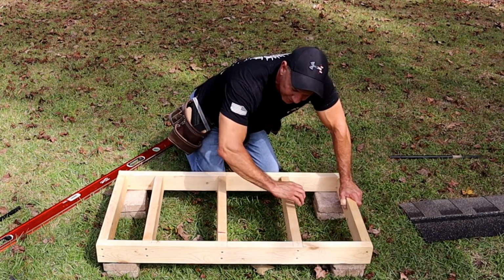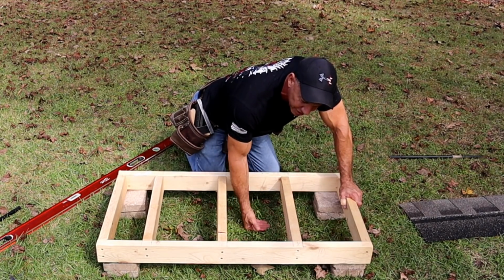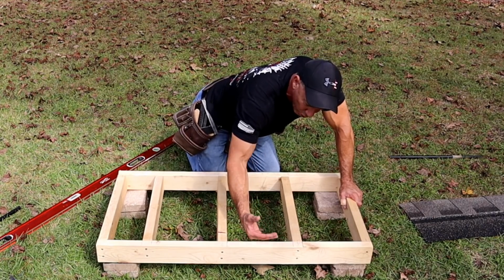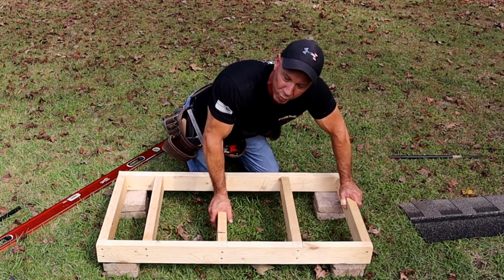Also, I like to have limestone underneath here so water washes away and drains. Whatever water gets under here is going to drain, and it's going to stop a lot of water from just seeping up underneath your shed and keeping low spots under your shed where it'll be wet all the time.